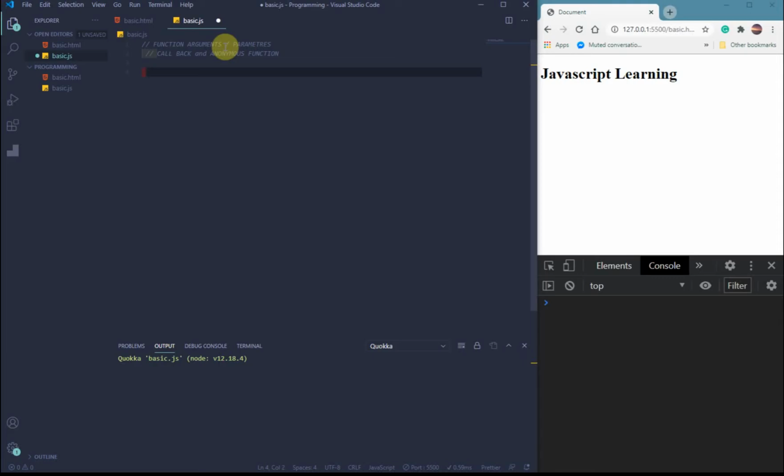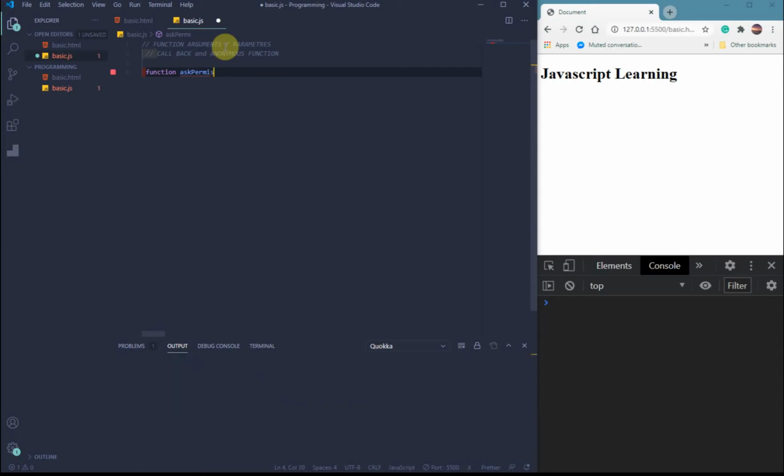For example, I want to create a confirm box that pops up on a user's screen where if they say yes, we continue with the operations. If the user clicks no, then we stop the execution. So I want to create a function, for example, askPermission, where we can name it anything.